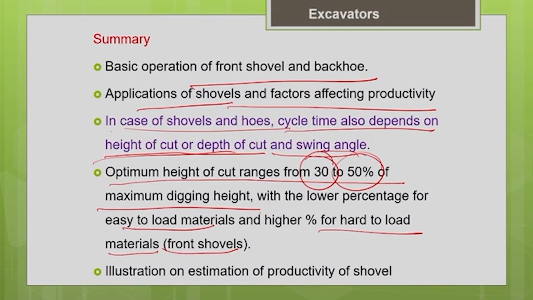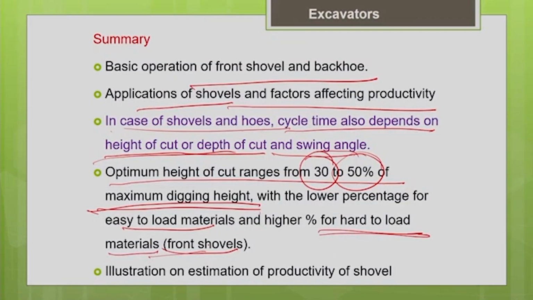So the optimum height of cut will depend upon the dimension of the shovel, because the dimension of the shovel is going to decide what is the maximum digging height possible for the machine, and it also depends upon the material type. That is what we discussed earlier. We have worked out some problems on how to estimate the productivity of the front shovel. In a similar manner, you can also work out the productivity of the backhoe.